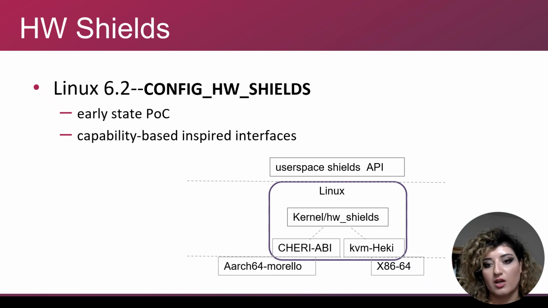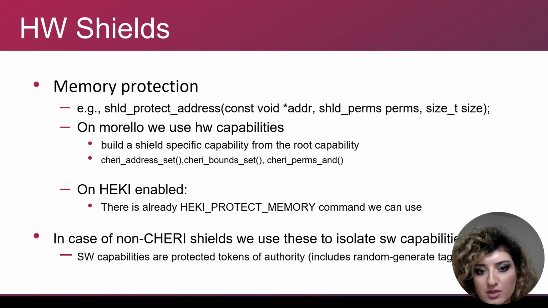So these two give us a good view from two different architectures and designs for coming up with the minimal security primitives that we can implement on Shield for scalable and extensible privilege separation that can be used for hardening Linux security subsystems. The first primitive that we need for Shield is memory protection, the abstraction to define which parts of the kernel address space should have which kind of permissions, with the enforcement and isolation protected by the hardware or the hypervisor. This is easy, because both hypervisor-based security like HKIP and Morello CHERI support it as the first primitive, so we just needed to provide a wrapper around their functionality.